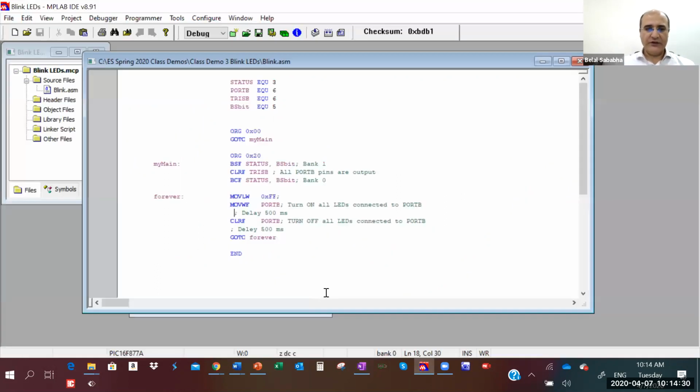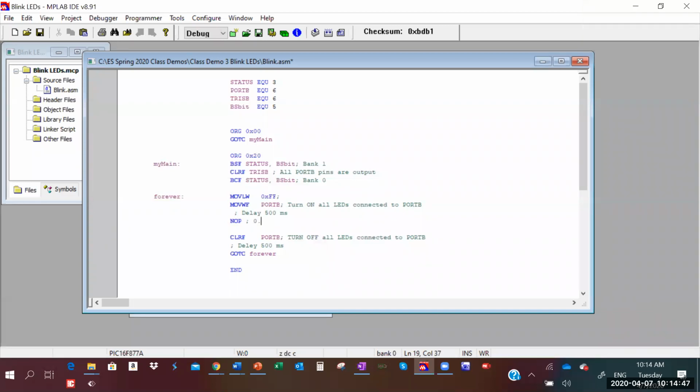So the delay here is, first, I'm going to write it as just normal code. Then we'll try to do something more meaningful. So no operation. This will take 0.5 microseconds at an oscillator frequency of 8 megahertz.